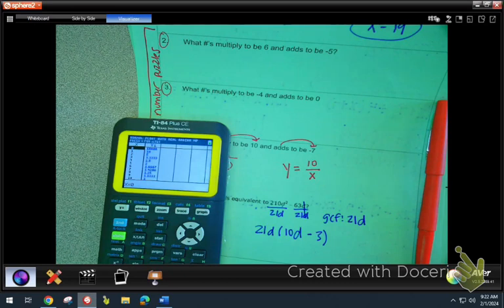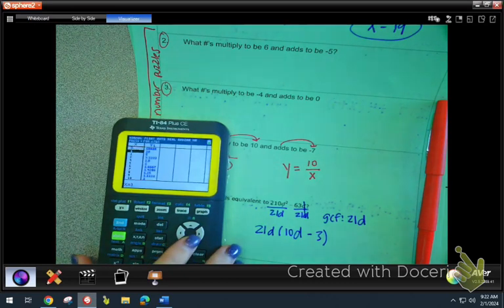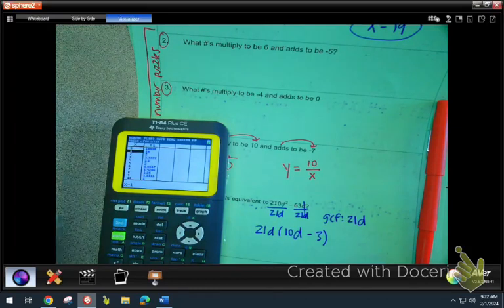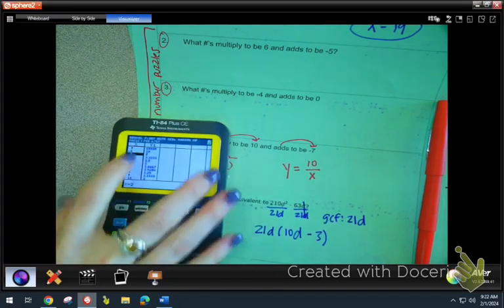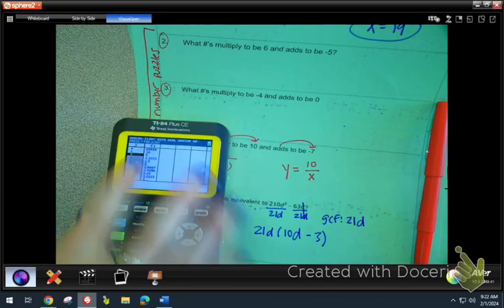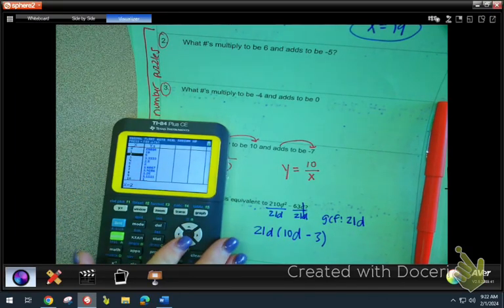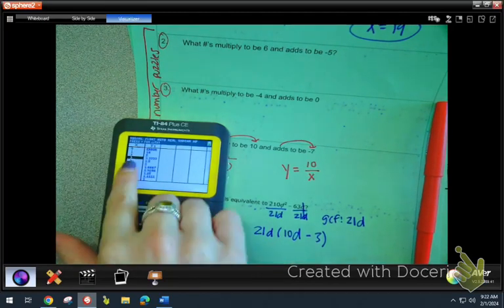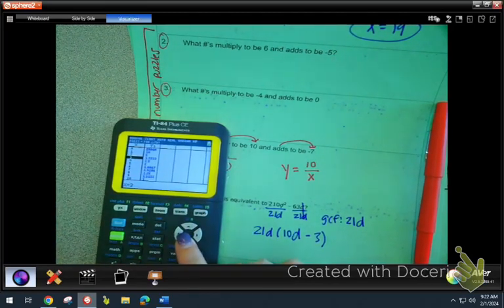But look right below. What's my next pair of numbers? 1 and 10. What is 1 times 10? 10. Boom. That would be the first thing I check. What's the next one? 2 and 5. What's 2 times 5? 10. So I check those. Everything that has a decimal, I don't look at decimals. I just look at whole numbers. So there's only a handful of numbers that I can check for factors.